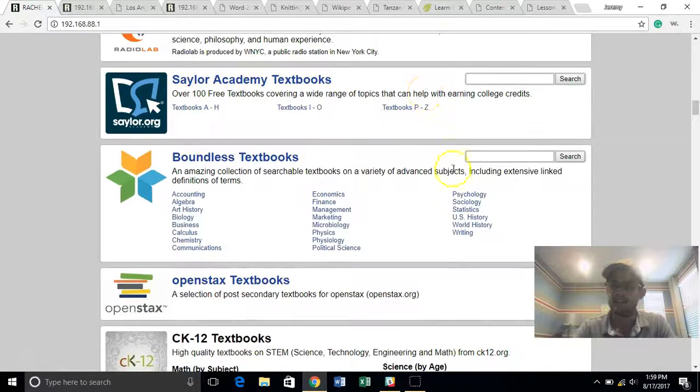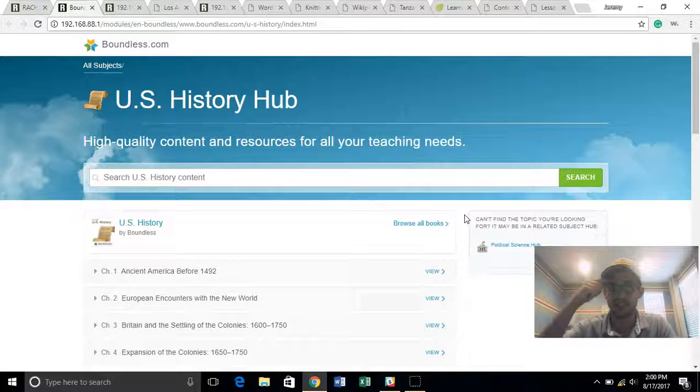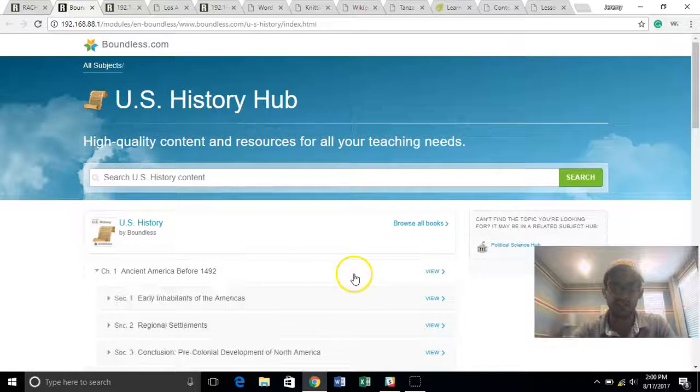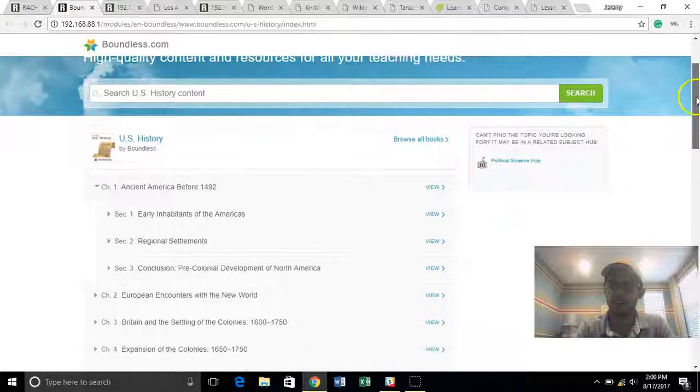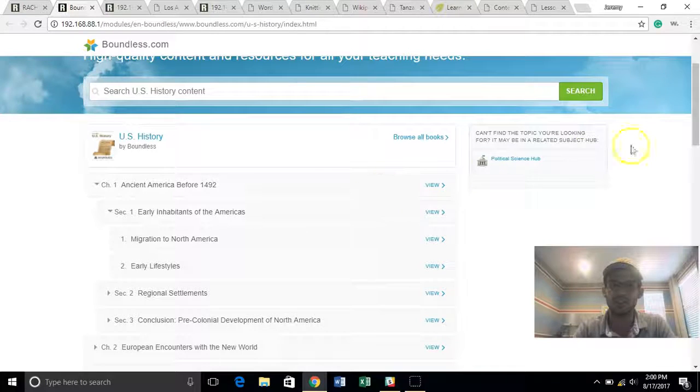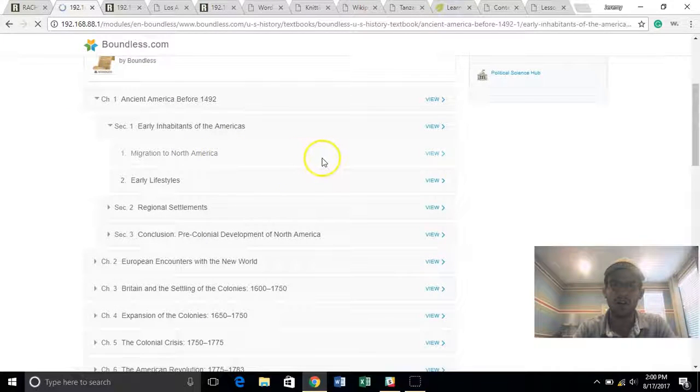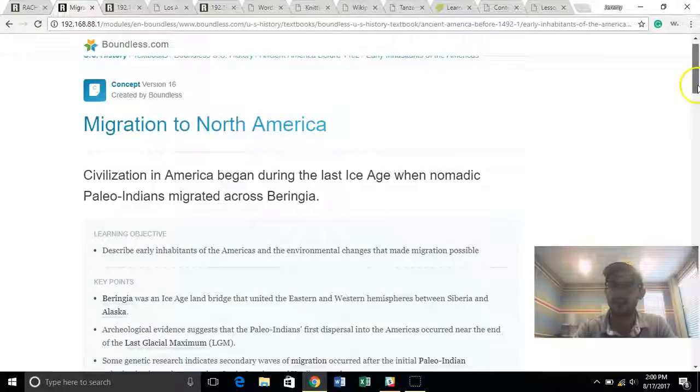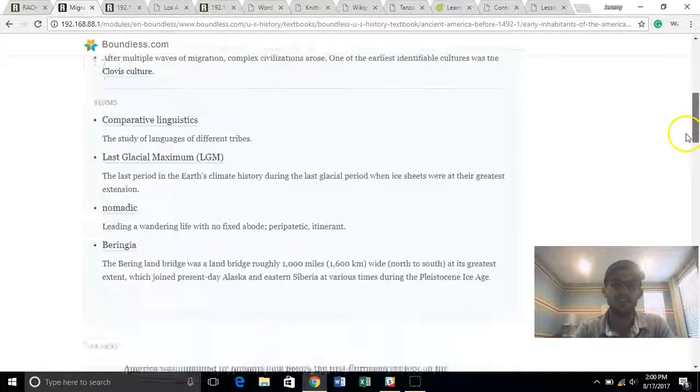The next set of Rachel is our textbook section. So we find in a lot of places getting an actual textbook is the hardest thing to do. They're expensive, they're heavy, they're tough to ship. So what we have here is Sailor Academy, Boundless, and OpenStax, which are 3 college-level resources for textbooks, including kind of like AP-level textbooks. I'm just going to check U.S. history. And these textbooks have generally been vetted by well-respected authors and are used in school districts throughout the world. So you can take pretty good care that these are safe to use in a classroom environment.